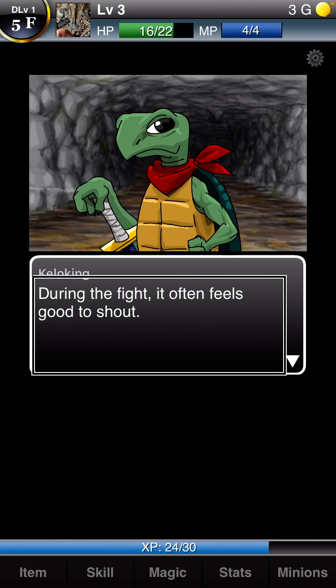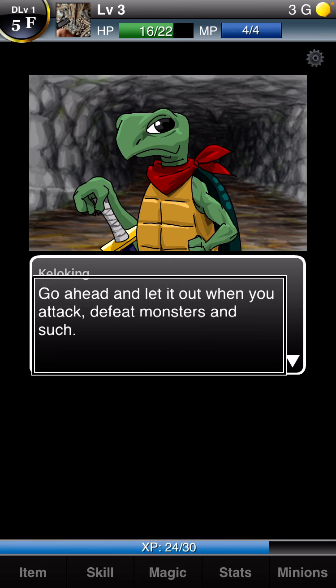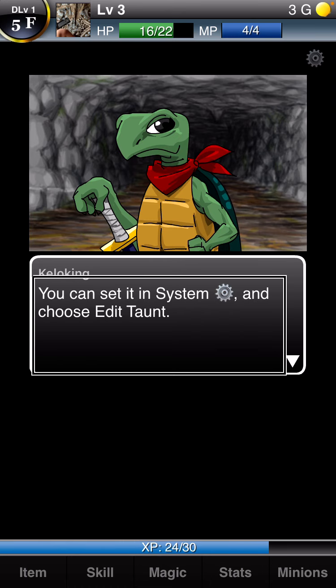During the fight, it often feels good to shout. Go ahead and let it out when you attack, defeat monsters and such. You can set it in system, gear, and choose edit taunt. Oh, okay. I'll be showing you that right now, guys.